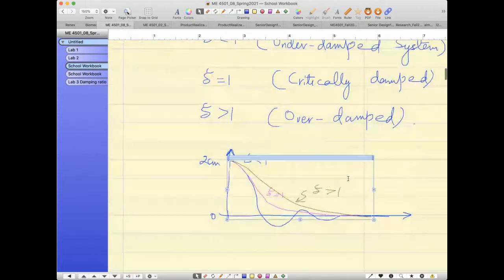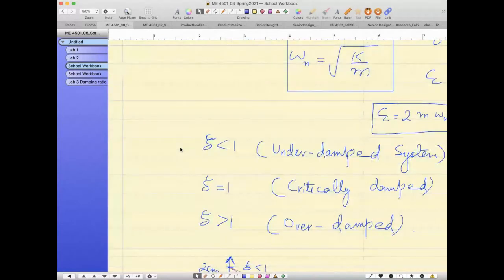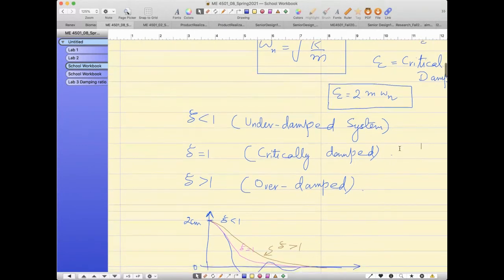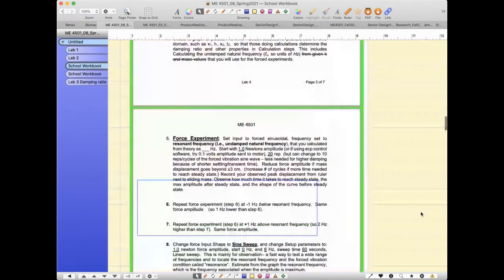Yeah, I showed you this one graphically. For an underdamped system, there is an equation for each system. If this is an underdamped system, the equation is given in the book. For a critically damped system, it's also given. So I'm going to show you the equation for an underdamped system.